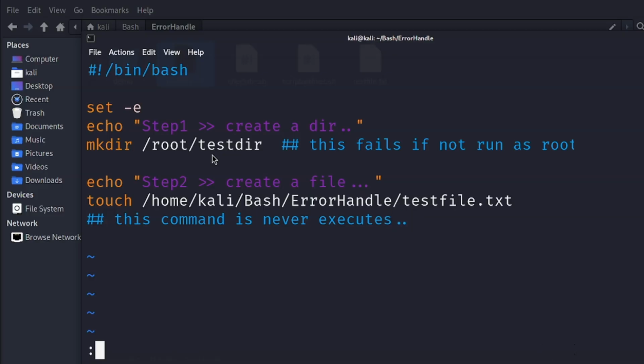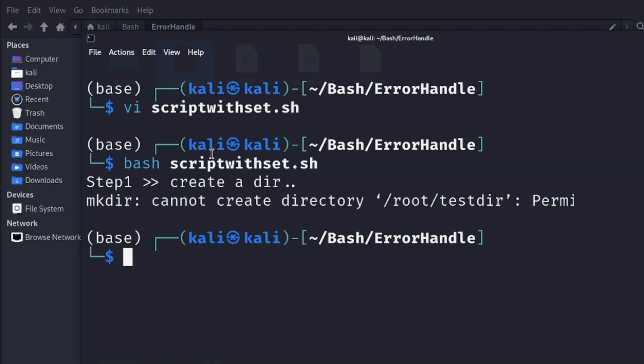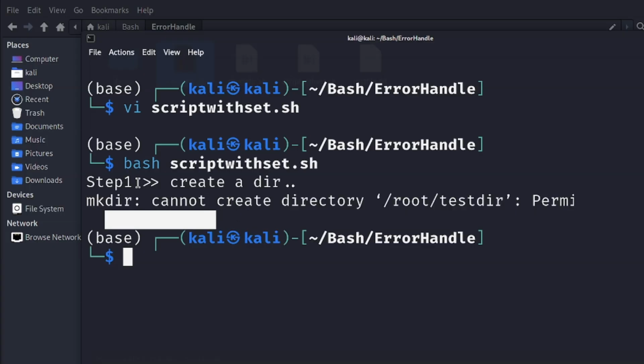So yeah, that's pretty much what set-e does. So let's just try that again. As you can see, the first command as expected will not run, but the difference here is that the flow of control will not go ahead and execute the secondary statement, and therefore you do not see the second command. So yeah, that's pretty much what set-e does.